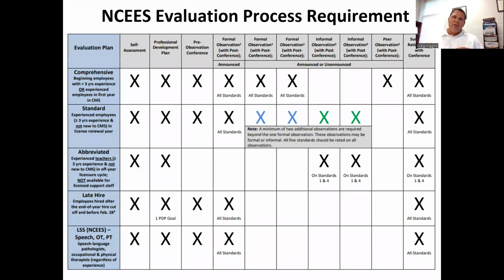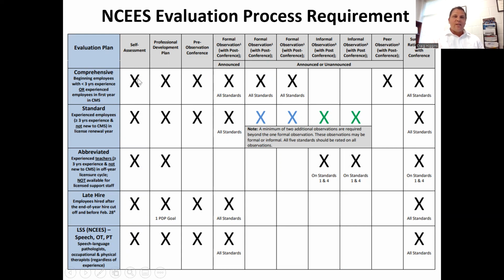So here are the North Carolina Educator Evaluation System evaluation process requirements. This slide is good because it breaks down exactly what you need to have for each of the different components. Let's say comprehensive, that means you are in the first 3 years of experience.